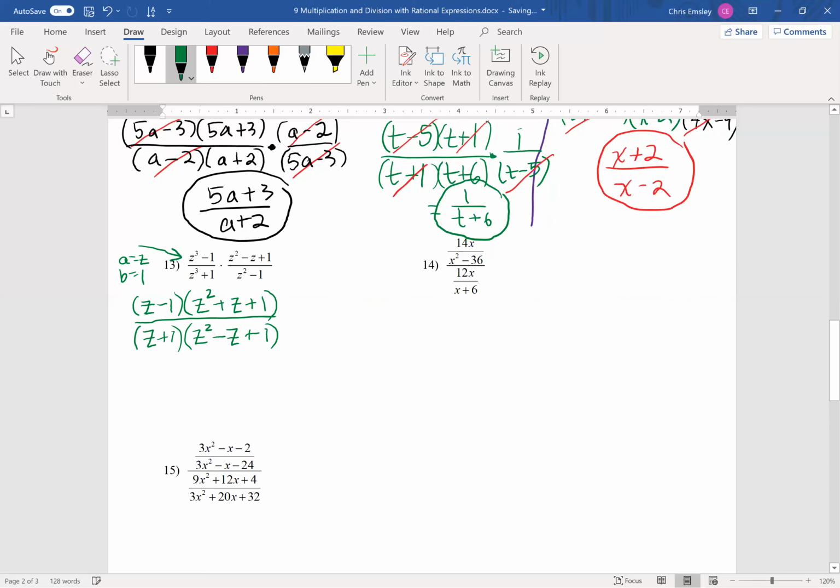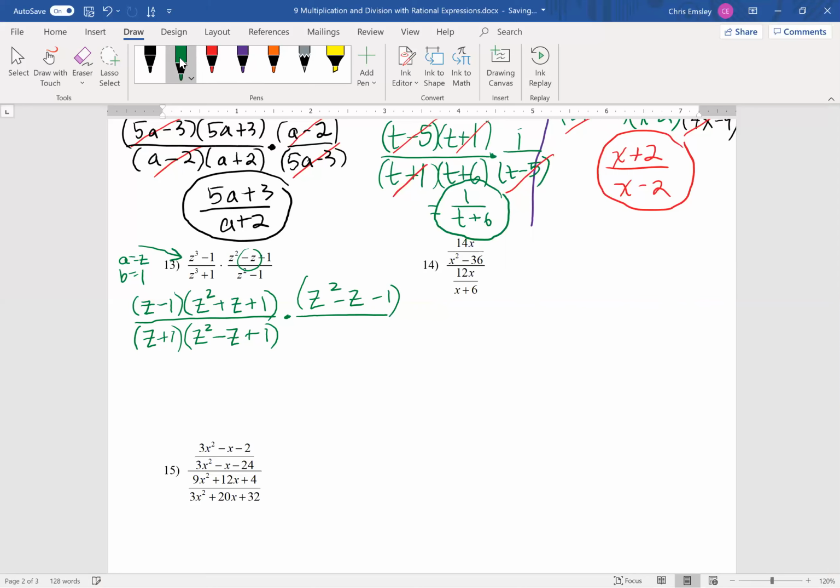So there's our first rational expression factored, times, we need to do some factoring here too. The top is going to factor into z times z, and 1 times 1. Oh, wait. There is no way to add 1 plus 1 and get a middle term of negative z. So it turns out that that doesn't actually factor at all. I'm going to have to erase that. And since it doesn't factor, we just copy it down as it was.